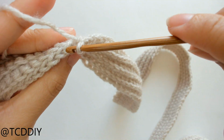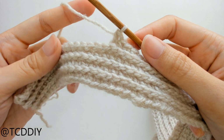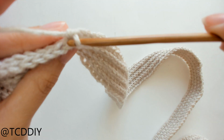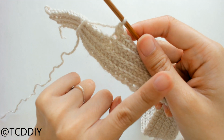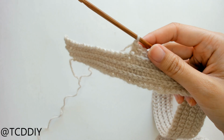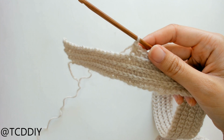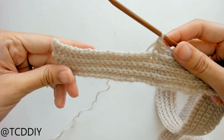So we are back just after a few rows because I wanted to show you guys the ribbing that we're getting and also just speak to you guys a little bit about this project that we're doing. So as you guys can see, I'm working on the back loop single crochet rows, and just as a really quick tip, sometimes mid-project I get lost with what row I should be doing next, so I figured out a quick little method to figure out what row I should be working on.